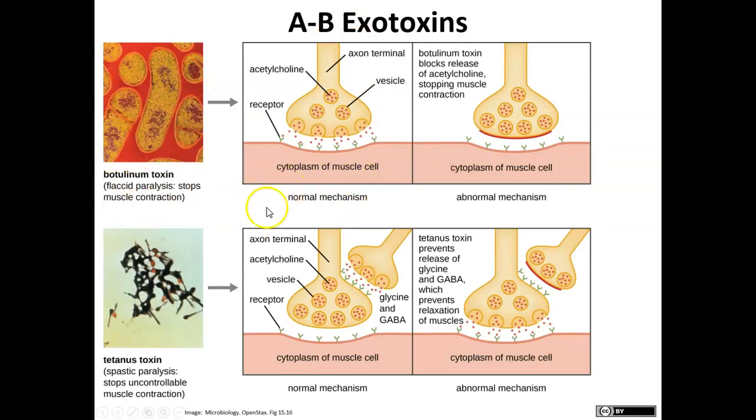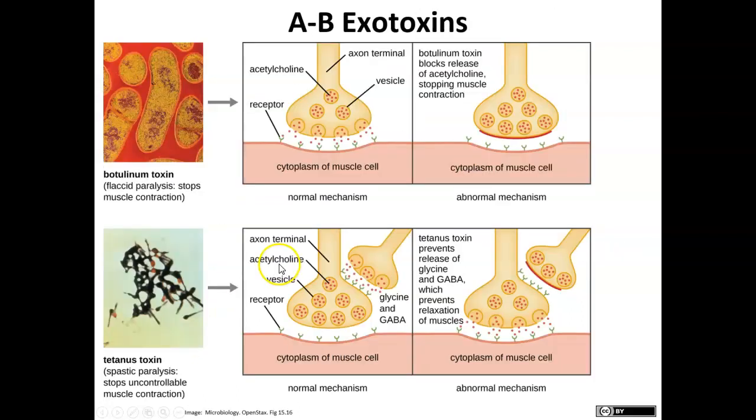And so here you see botulinum toxin, and here is tetanus toxin. This is a somatic motor neuron, and this is a muscle fiber. Normally, acetylcholine is released into the synaptic cleft, and the acetylcholine, which is your excitatory neurotransmitter, binds to the receptors on the muscle fiber in the synaptic cleft. And that stimulates the muscle to contract. What botulinum toxin does is it binds to the motor end plate of the neuron. So these vesicles containing acetylcholine can't release any of their acetylcholine into the synaptic cleft, and the muscle fiber stays relaxed.